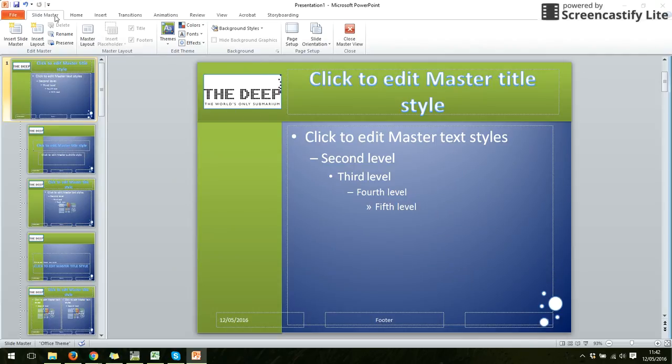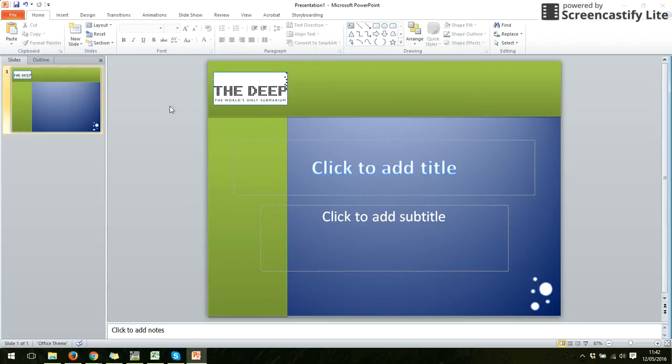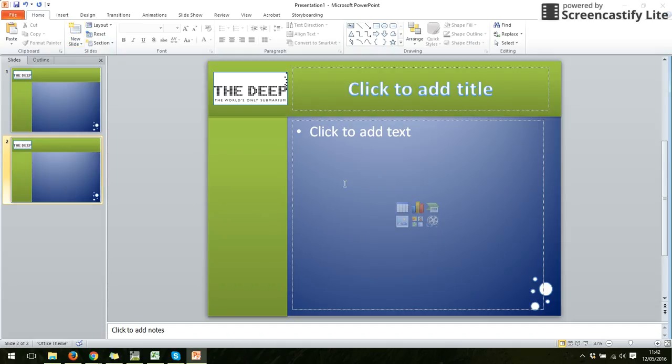And when I've finished, we click on Slide Master and we go Close, and you'll notice that that's already there. Because this is a title slide, it's got stuff in different places. But if I click New Slide, there we go. If I click New Slide again, they all now stay the same. So I've got my setup ready to put my information in.